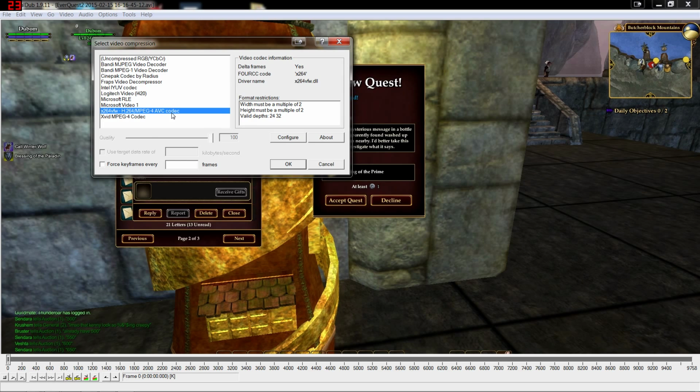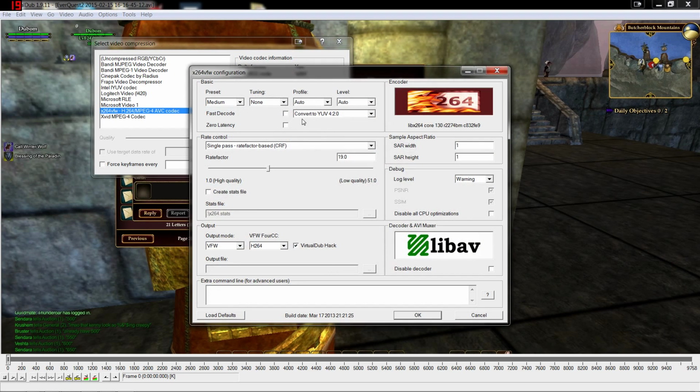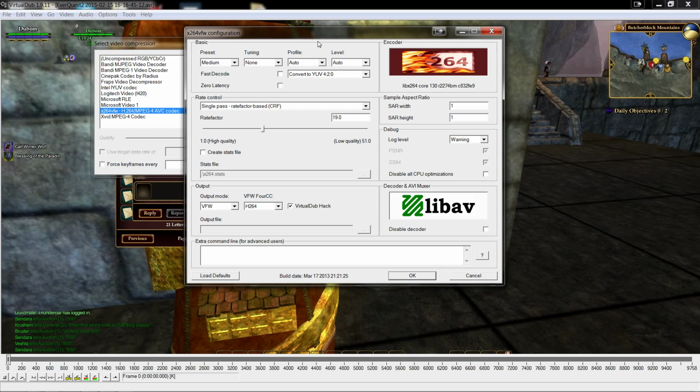You have all of these options here at the top. Pretty easy though, guys. You go into the video settings, you go into compression, and in compression, it's going to pop up this little window right here. Now you're not going to have all the options that I have on mine. You're going to have to download a few codecs. Actually, just one. I downloaded two. I downloaded Xvid, because it used to be the best one you could use, and then they came out with the x264 codecs. You can look for that online. I'll put a link down below as well. You download that. This is the smallest file size you can use.